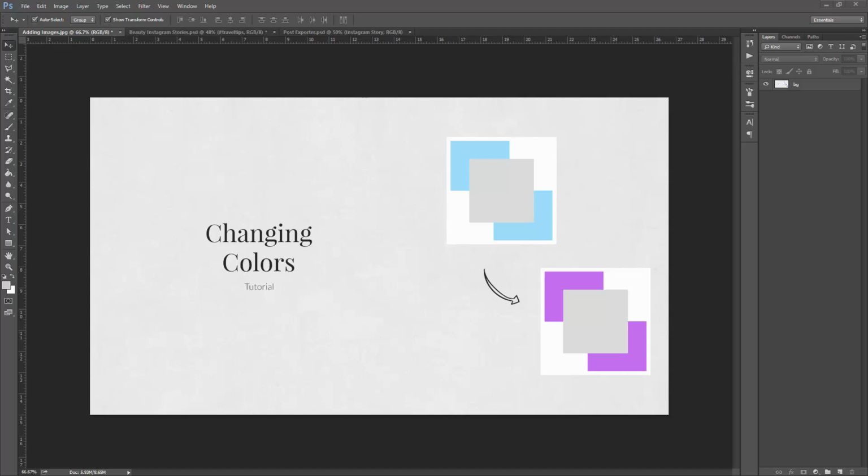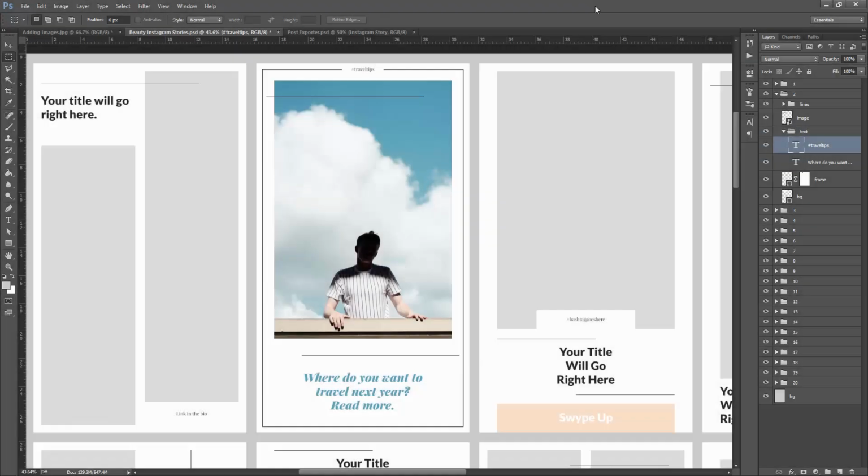I'm going to explain to you how you can change the colors in our templates and also how you can work with shape layers. So let's get started. If you have been watching previous tutorials in this series, I explained to you how the structure of our files is ordered, how you can replace the images, how you can change the fonts and make them your own, and also how you can change their colors. And now in this one, I'm going to explain how you can change the colors and also how you can work with shape layers.